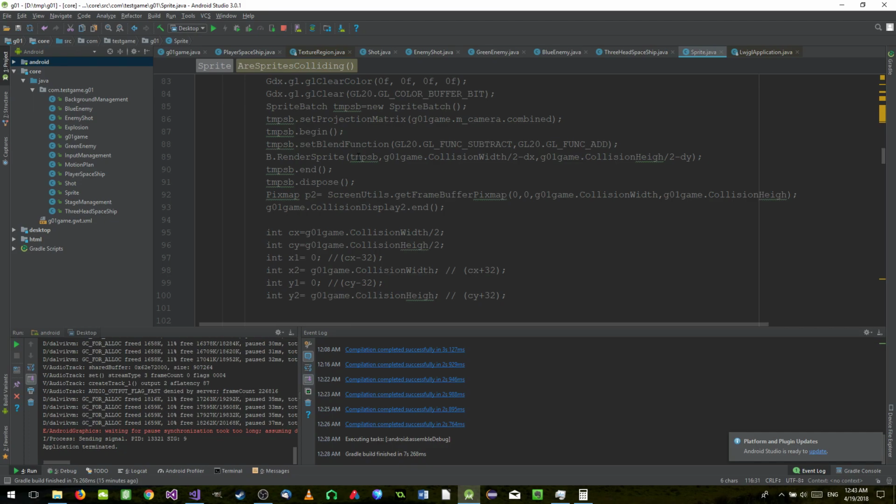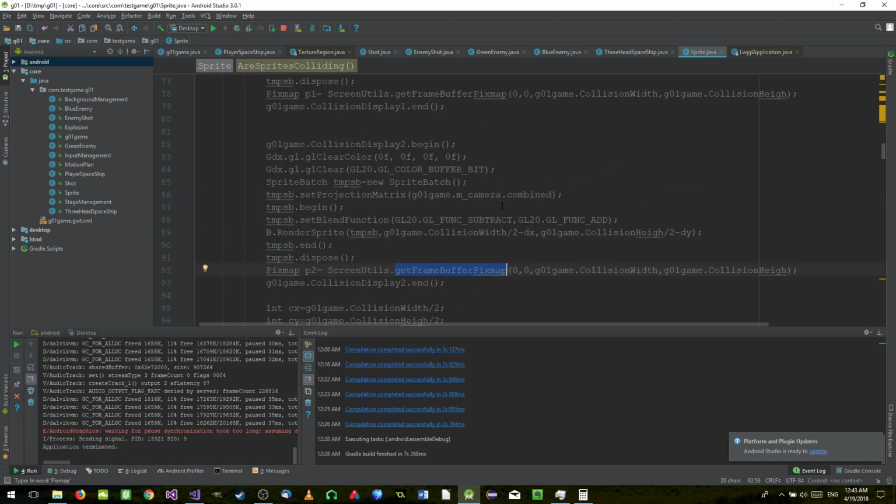Now if you think about it, instead of rendering the sprite each time based on angle, we can pre-render the values and store them in a buffer, so that when we want to check for collision, we could check the buffer and use it right away, avoiding the get frame buffer pixmap and the rendering, if that makes sense.